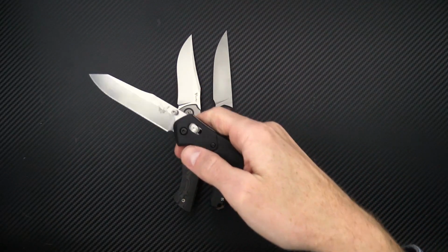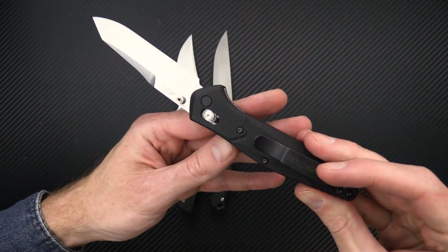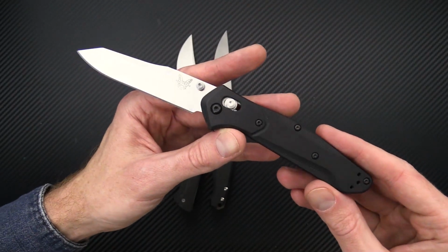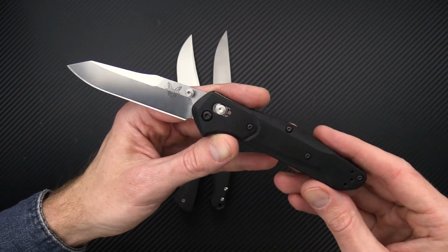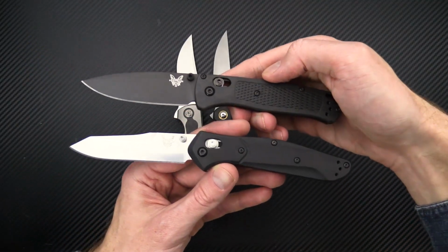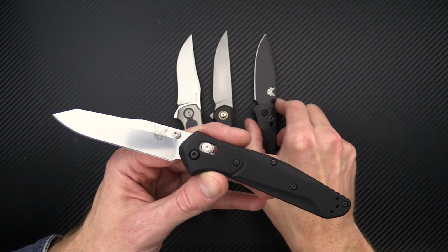And quickly we'll jump over to another iconic EDC favorite, the Benchmade 940. This being the 940-2 with G10 handle scales. And I mention this because it's the 20th anniversary of the Osborne design, and they have been releasing some limited runs, as well as a new full production run of the 945, which is going to be the mini 940. It's actually going to be smaller than the bug out here, so it's going to have a sub 3-inch blade. Otherwise, you're looking at a very similar construction.